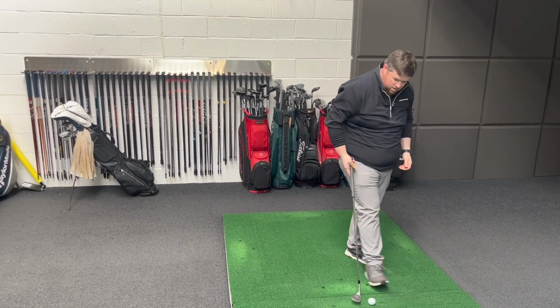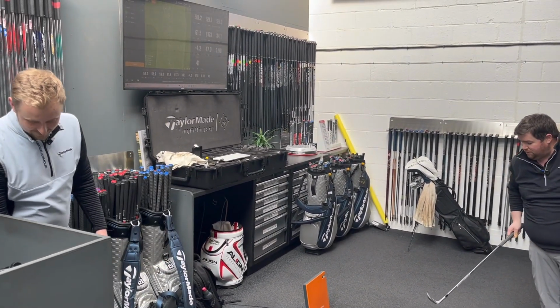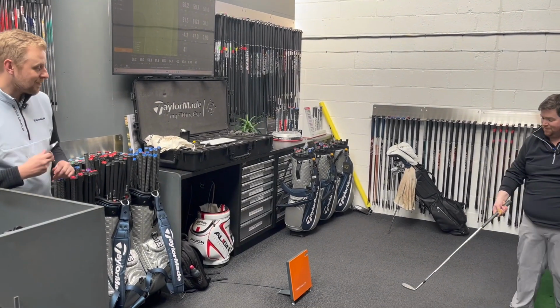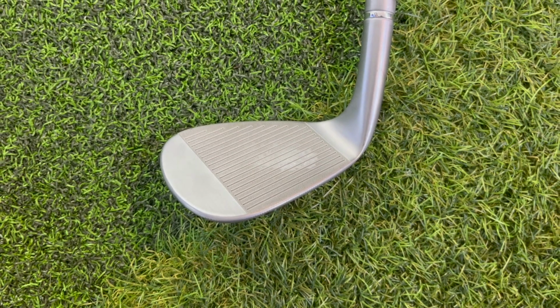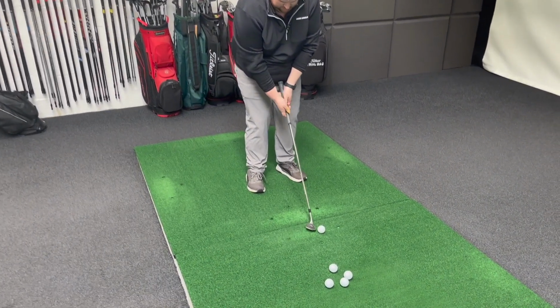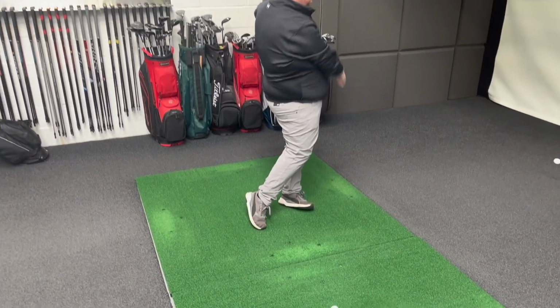I mean, those 3 shots there, the dispersion, they've all landed on top of each other, basically. It's pretty consistent, obviously being a brand new wedge. I can see the strike has all come off pretty much the same spot, which is good. It shows that we're looking in the right place there. Just see this one open a little bit. How did it feel? Yeah, it feels quite nice.